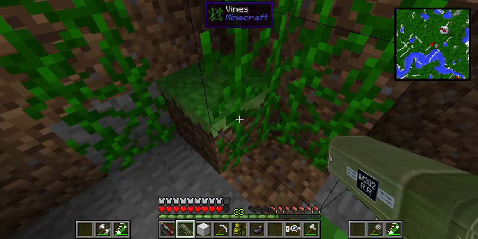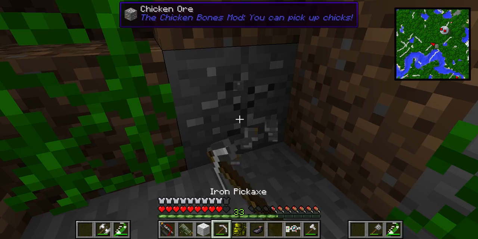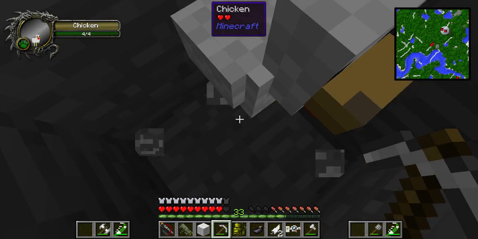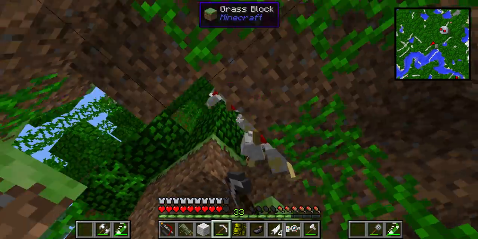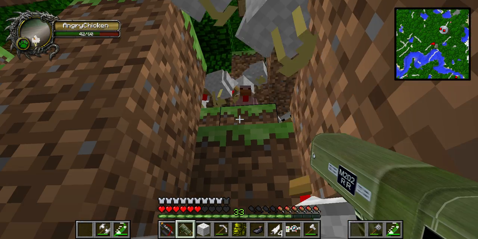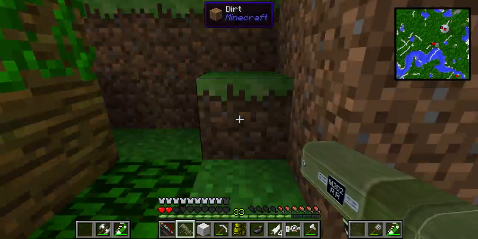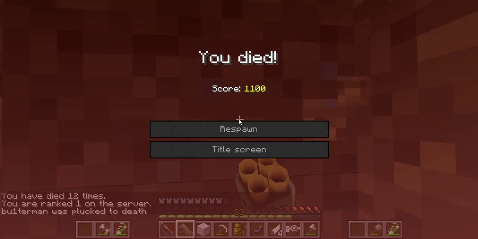Oh. Huh. I'm turning into a sheep. What's that ore? Chicken ore. I'm going to do it. Alright, guys. I'm going to actually show you, because last time it was a fail. Yep, there it is. The chicken tornado. Eat it, suckers! Eat it! Oh gosh, these things do a lot of damage. And there's a lot of them. Oh, and I'm a sheep, I forgot. Sheep don't work well. Oh, dang it.